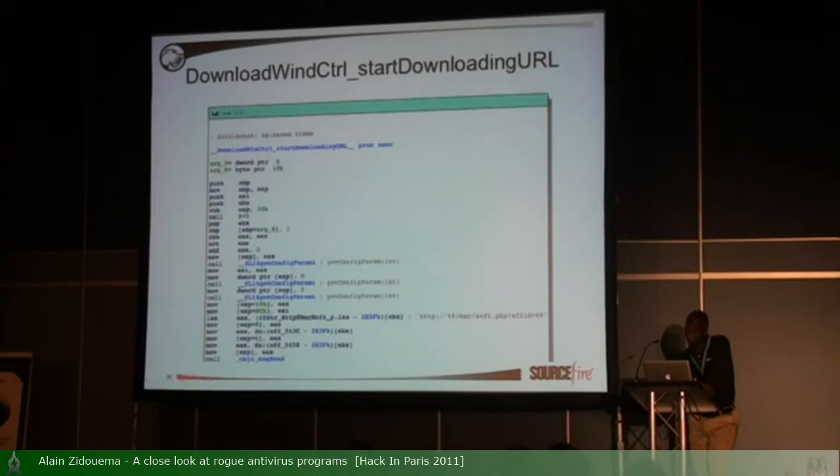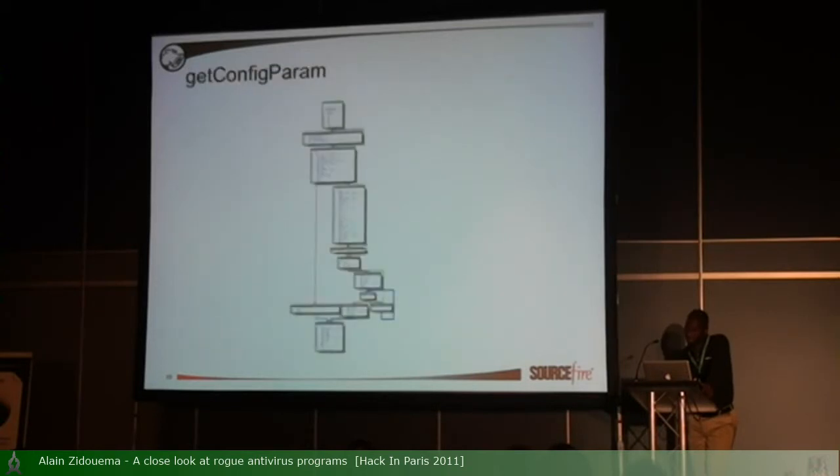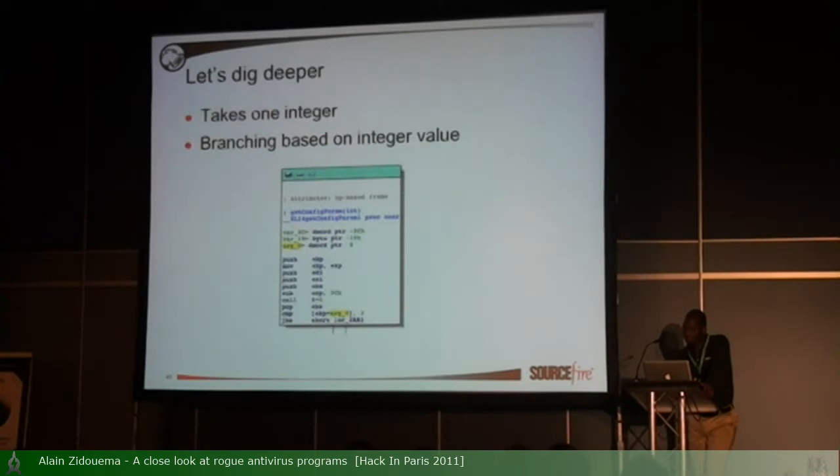I didn't know the function, so I needed to find out exactly what it did. So I double-clicked on that, and I got the flowchart for the function. I was like, there's no way I'm going through that in order to figure out what is going on. But I dug a little bit deeper, and I looked at the beginning of that config parameter function, and I could see that it takes an argument, it does stuff, and then at some point it compares that argument with the value 3, and based on what you pass the function, if it's below or equal to 3, it's going to jump to an address location.